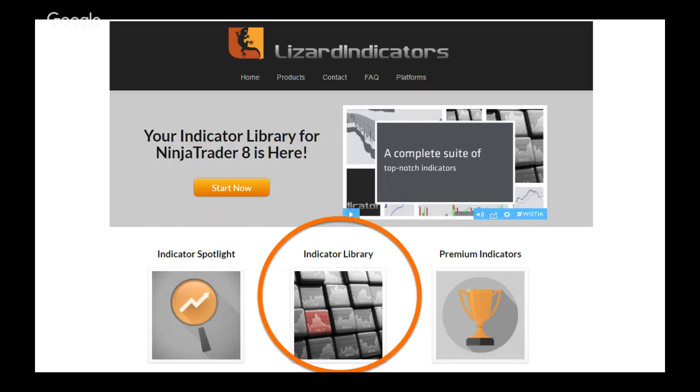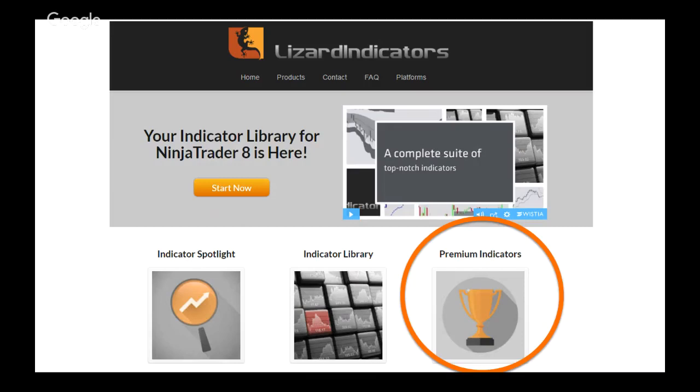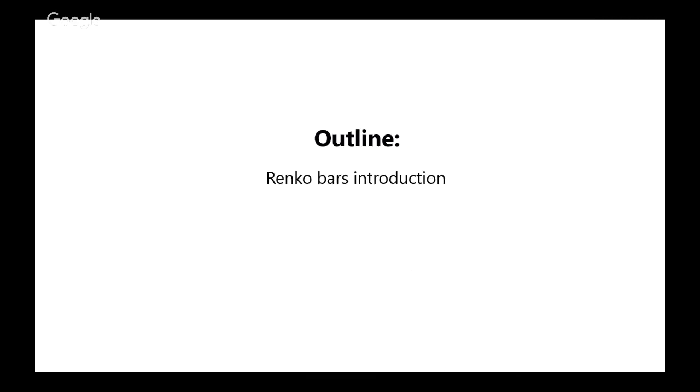And finally, our premium suite. They include our premium or professional session tools. So the multi-time frame opening range, the multi-time frame pivot and VWAP indicators, as well as our flagship tools for entry timing, the auction bars and the zero lag oscillator, as well as the Ichimoku indicator. And now also the LizardRenko package is available in the premium suite.